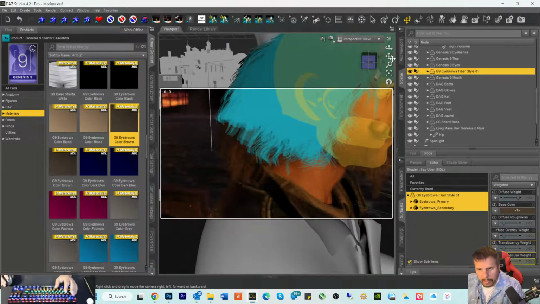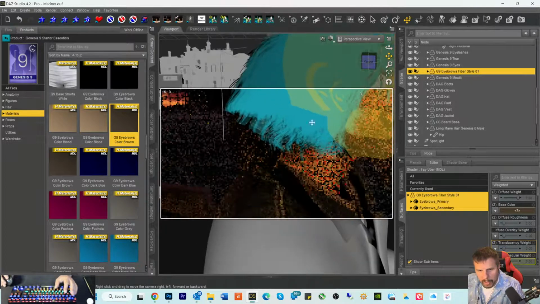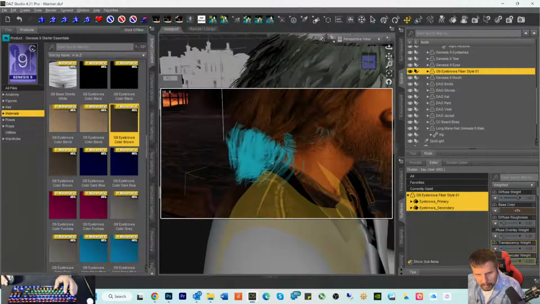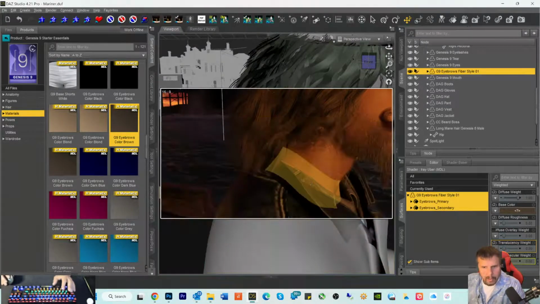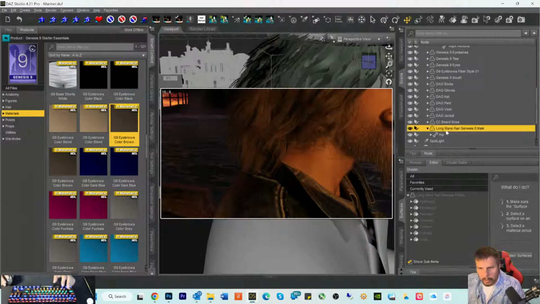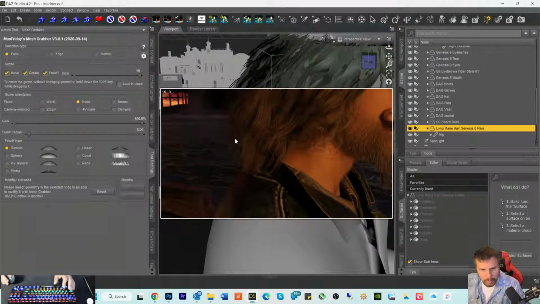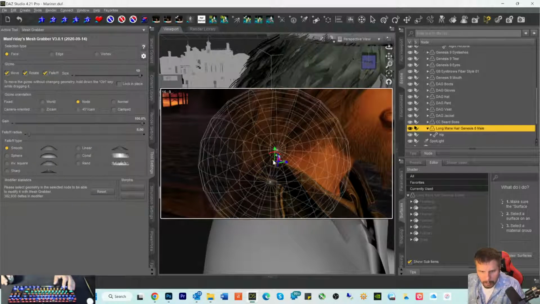That one little patch I think I better fix. And I got a little patch. No, yeah, see this little piece going through there. I got to fix them. Okay, long mane. Let's go back to tool settings. When I first started using Mesh Grabber, I'd be like, oh yeah, what do I have to do? Where's Mesh Grabber? And okay, let's bring this back to 5.